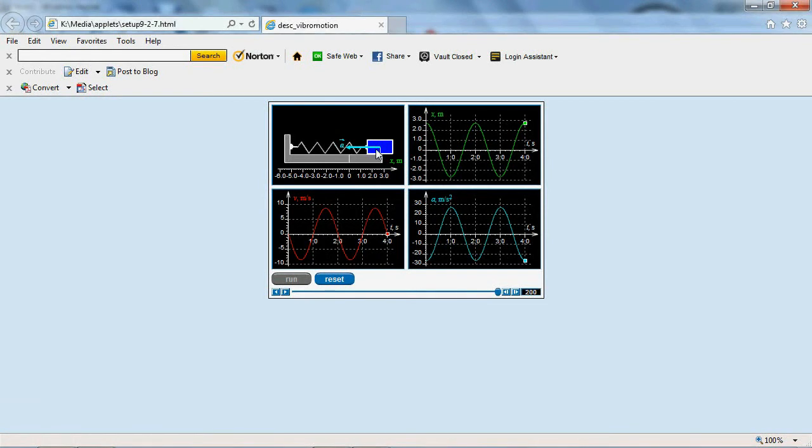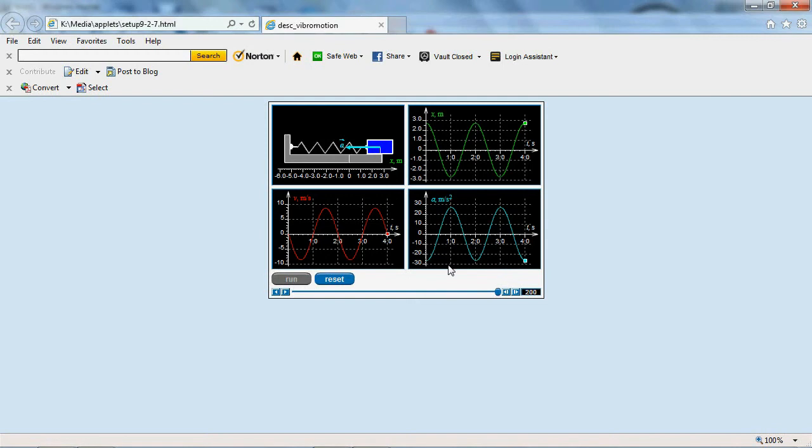So when you look at the vector for the velocity, let me reset this, you notice that the velocity vector always points towards the ends. Once the mass gets to its peak, then the velocity vector instantly changes direction, but it always points to the ends until the mass gets to that, and then it flips direction.